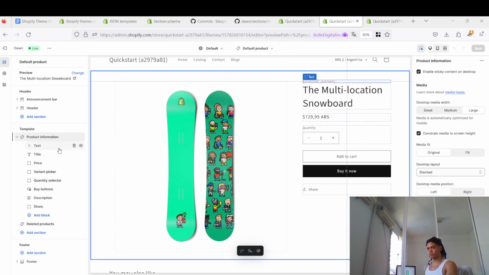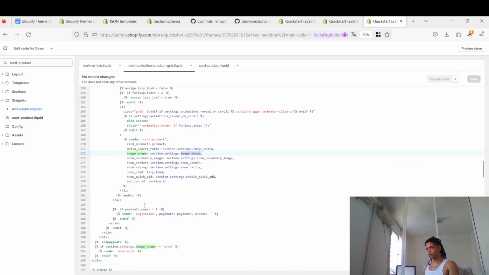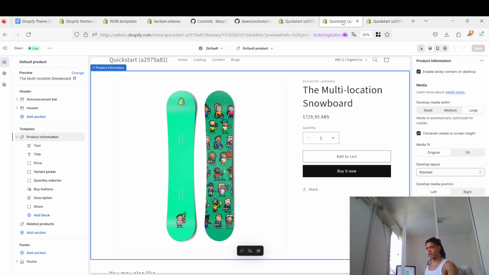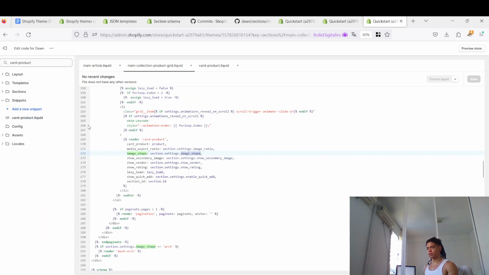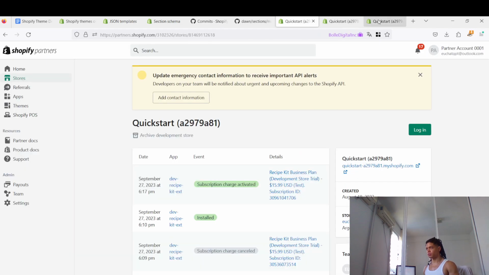And this, my friend, is product information. So for this template, product information, card product is in fact rendering a template called product information. It's not card product, because this is card product, my friend.